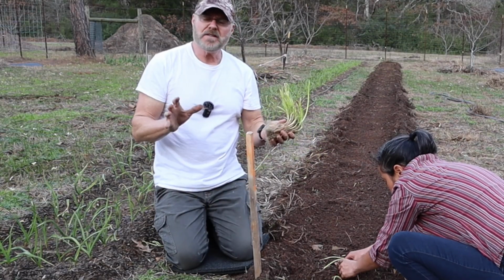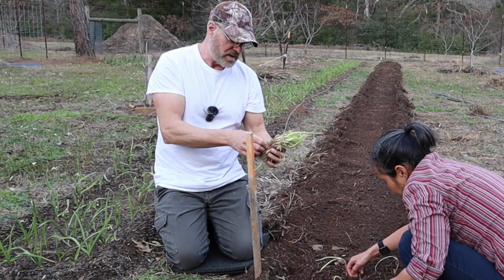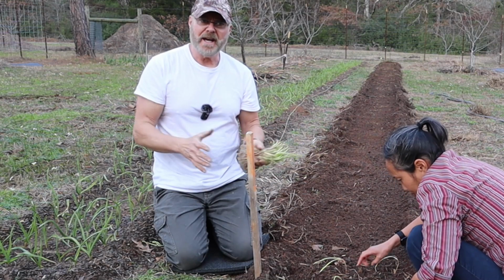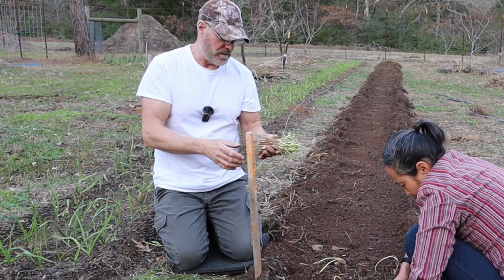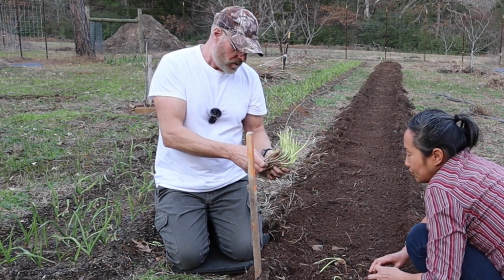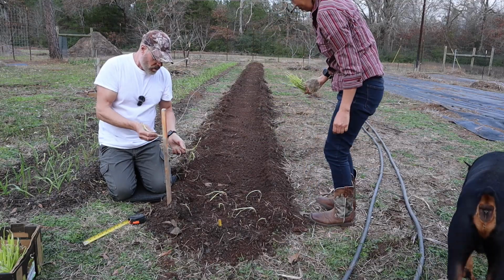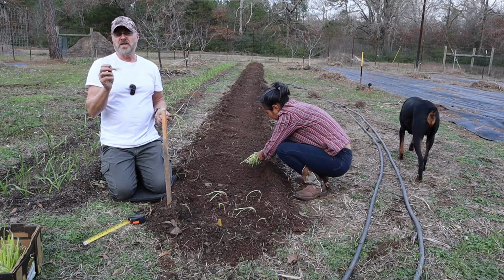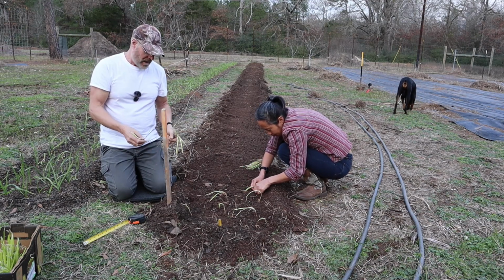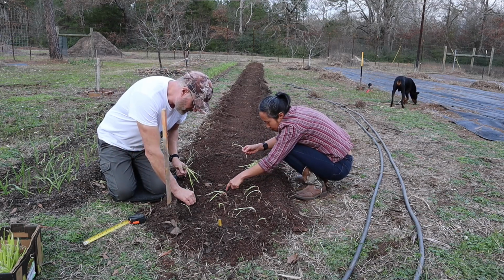All right guys, when you get your onions, they're going to come in a bunch like this. I think there's roughly 50 to 70 onions in there. Once you get them in the mail, you get them home, open it up, and you've got approximately 3 weeks to plant them. It's been, what, 2 weeks maybe for us? About 2 weeks. And when you're ready to plant within that 3 weeks, these are the Texas Super Sweets. These bad boys get like 5 to 6 inches in diameter. What you want to do is plant them in the ground about 1 inch deep.